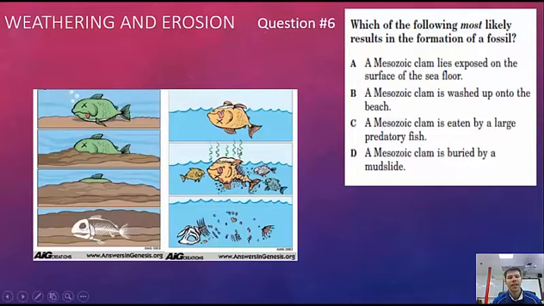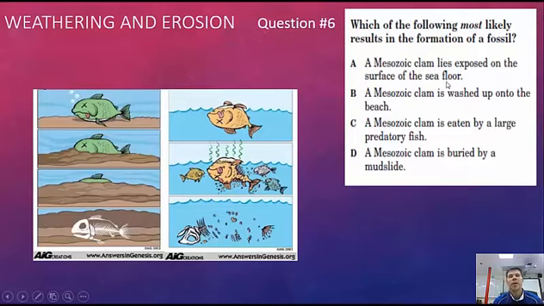Okay. Which of the following most likely results in the formation of a fossil? So how's a fossil made? We got a couple choices over here. We have a dead fish, and that dead fish could be just eaten away. It could float at the top and decompose. As it's decomposing, it might be eaten away until there's nothing but a little bit of its bones left. Or this dead fish could get buried. And if this fish does get buried while it's still intact, inside this new sedimentary rock that's formed, you'll find a fish skeleton.